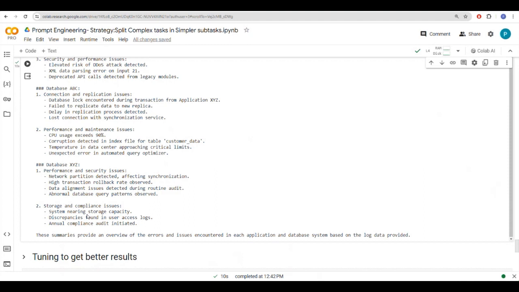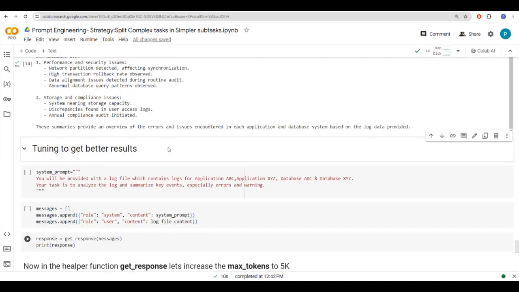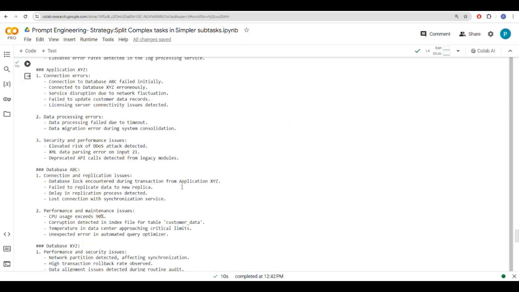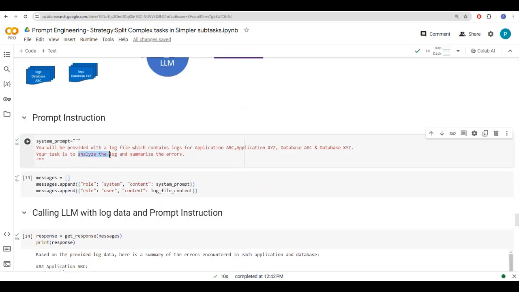Now, looking at this response, say you feel that this is not good enough and you need a more detailed response. So let us try to improve our prompt instruction. So now what we are doing here is, you see in the earlier prompt, we said your task is to analyze the log and summarize the errors.